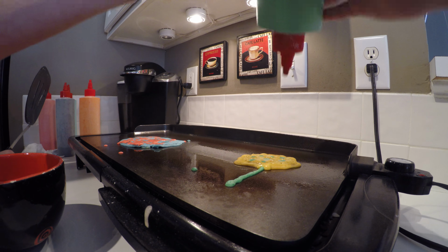Jake, let me try to flip it. Okay, that's good. Giant spatula. That looks good, though. Might not taste like blueberry or whatever, but it's going to taste like a normal pancake. It just has color. It's about to cook a little bit more in the middle. Let's heat it up just a little bit. Okay, it's really hot, guys. Don't touch.